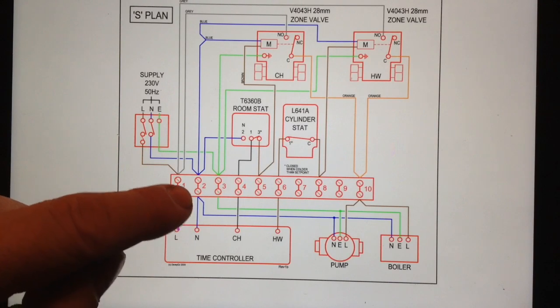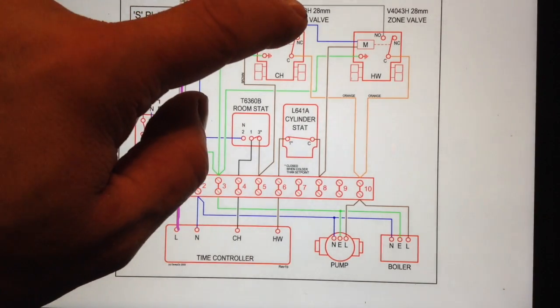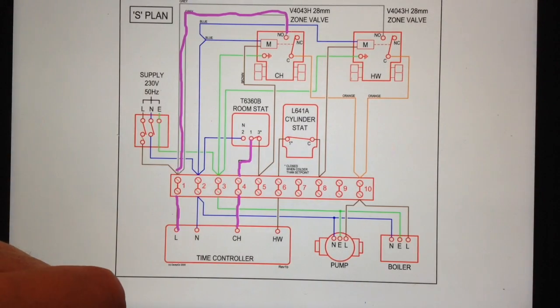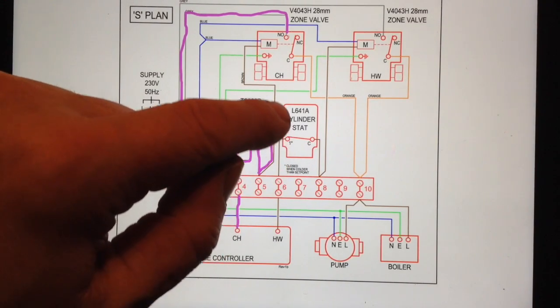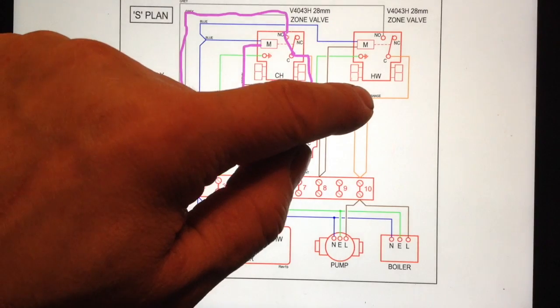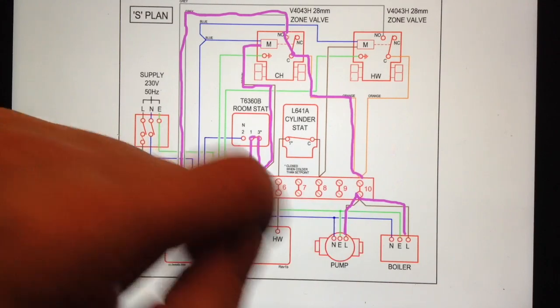Now it looks scary but it's not that bad — this one's a neat one. Let's take you through the basic existing process. Here we have a permanent live which sits in our 10-way junction box, with the cover just set off. On these grey wires there is a permanent live also sitting up on our zone valve. When we turn on the central heating, power comes from our clock back into this 10-way junction box, then goes up to our room stat. If our room stat is calling for heat, it carries on — it goes back to our junction box and then up the brown wire to our motor on our zone valve. This motor then opens, which puts a micro switch, putting power across to our orange wire from the permanent power sitting there, which then goes down and joins our junction box, feeding down to our boiler. And if an external pump is fitted, it can also feed that pump.